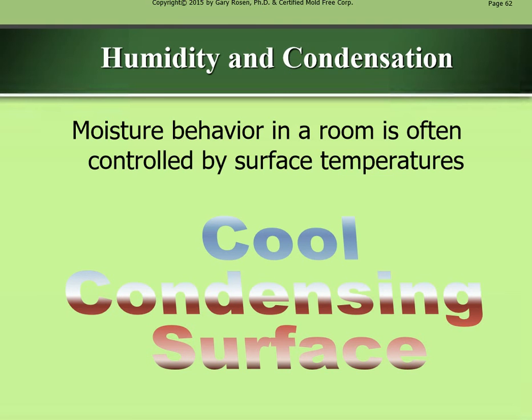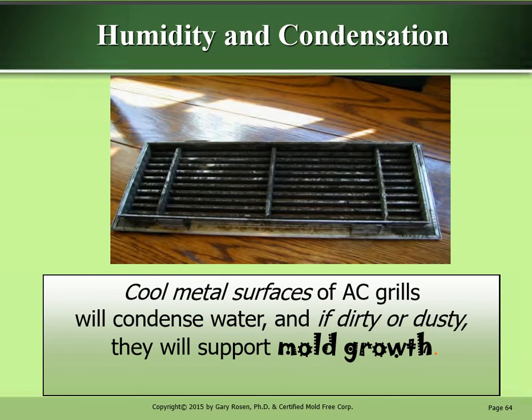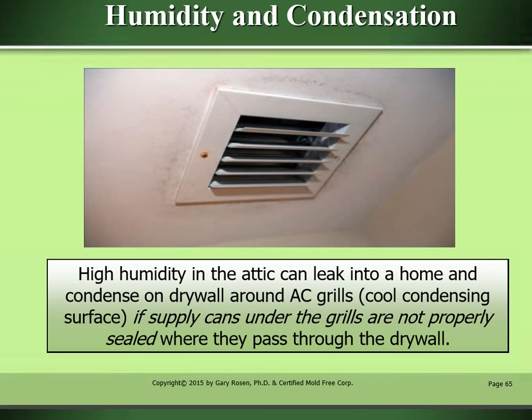Humidity and condensation. Moisture behavior in a room is often controlled by surface temperature. Cool condensing surface. Cool metal surfaces of AC grills will condense water, and if dirty or dusty, they will support mold growth. High humidity in the attic can leak into a home and condense on drywall around AC grills. Cool condensing surface: if supply cans under the grills are not properly sealed where they pass through the drywall.